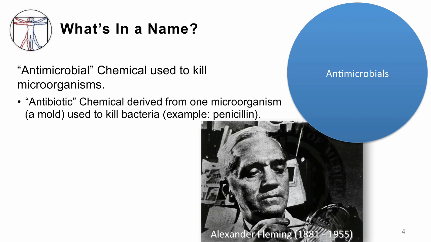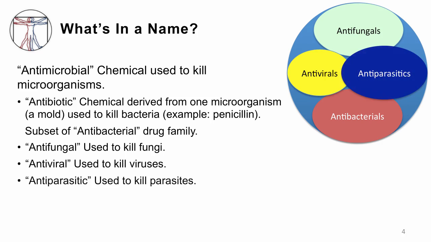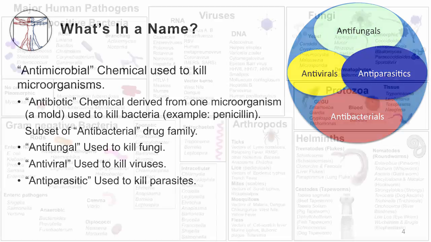Alexander Fleming discovered penicillin when he came back to his lab, having left it as a mess, working on staph aureus. He noticed that where bread mold — penicillium mold — was growing, there was no growth of staph aureus. He thought this was very notable and he called it penicillium notatum. Subsequently, he realized that there was something in that penicillium — a penicillin — that must be inhibiting the growth of bacteria. This heralded the antibiotic age as we now know it. Antibiotics are part of the antibacterial drug family, a subgroup of the antimicrobials. Others are antifungals, antivirals, antiparasitics — they're all part of the antimicrobial superfamily.